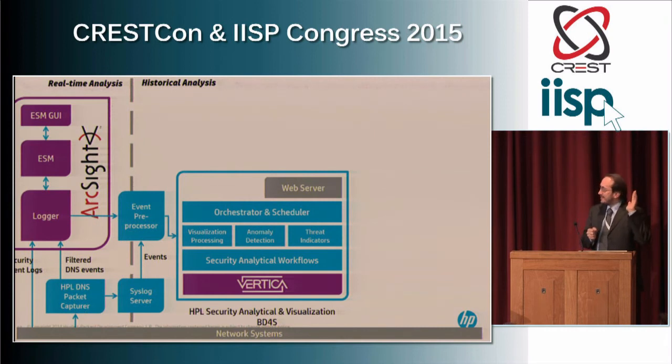Imagine 16 billion events per day in HP, roughly 200K events per second. So we are temporarily buffering them. That's one thing that you have to cope with when you have this big volume. We are using syslog, but other techniques are using Storm or distributed event processing. Then we are pre-processing. We need to clean some of the data. There's a lot of dirty packet information there, and we add the metadata. And then we are injecting into a big distributed database storage that in this case is Vertica. We found it very easy to use as an SQL database because it's common knowledge, it's very easy to access. You could use other techniques, a solution like Hadoop and other bits, but for us, that scaled well, and I'll show you a few examples.